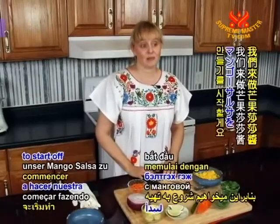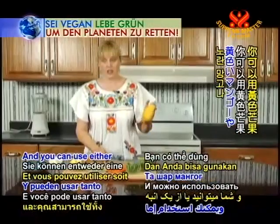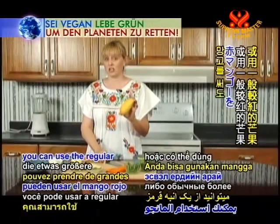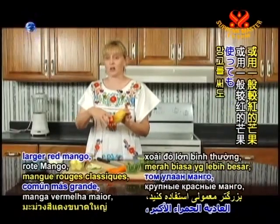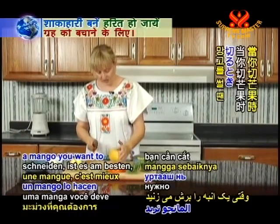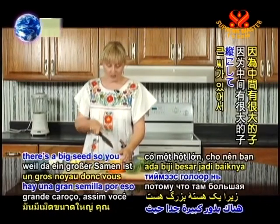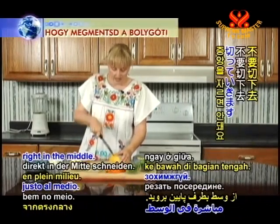So we're going to start off making our mango salsa. And you can use either a yellow mango, or you can use the regular larger red mango. That's fine, no problem. When you're cutting a mango, you want to get it on the tall side and then cut a little bit to the side because there's a big seed, so you don't want to go down right in the middle.